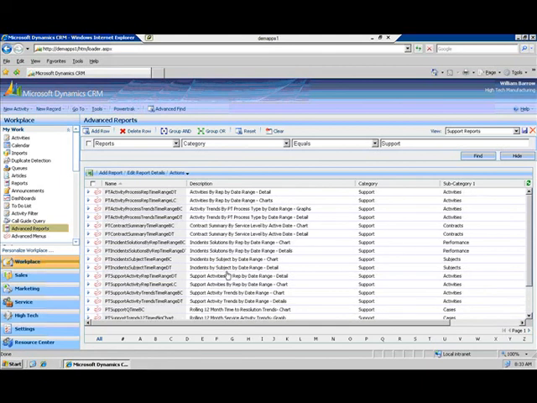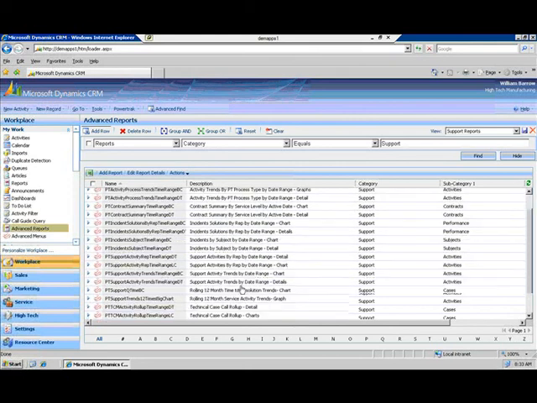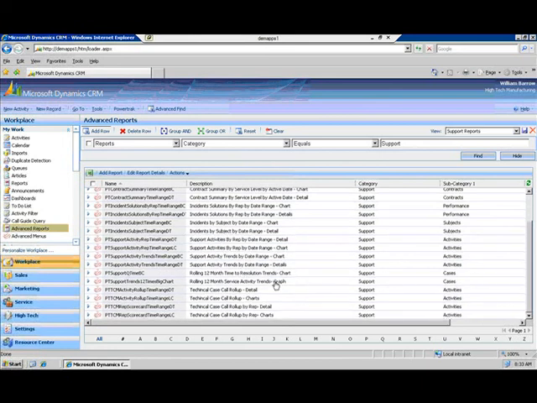And again, these can all be modified, or you could certainly create your own. But we've basically gone through and created what we felt that in the industry the majority of customer service organizations need from a reporting perspective. Activities by rep, contract summaries by service level, by date, support activities by rep, your time to resolution, so your open to close, how long is it taking you to open a call to end a call, and that kind of thing, both in charting and traditional reporting.